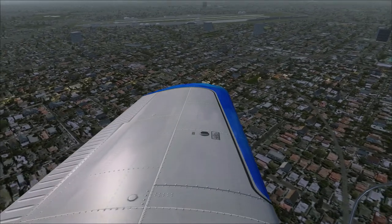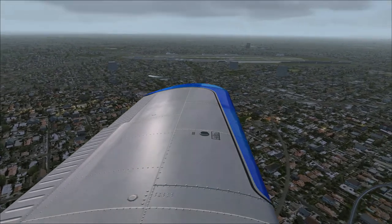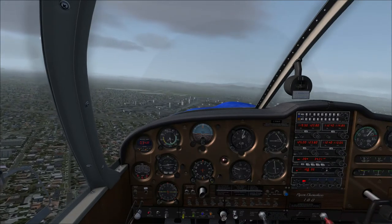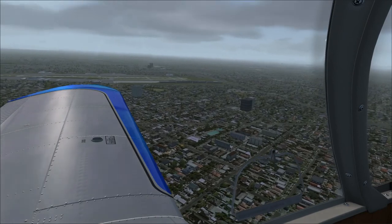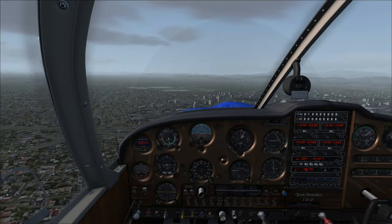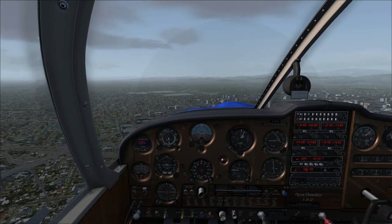So what I love about the Cherokee in the pattern, you can actually see the runway in the turn, unlike a bloody Cessna. Cessnas are a pain in the pattern. Now this one's more parallel, I guess. The wind seems to be pushing us around just ever so slightly.